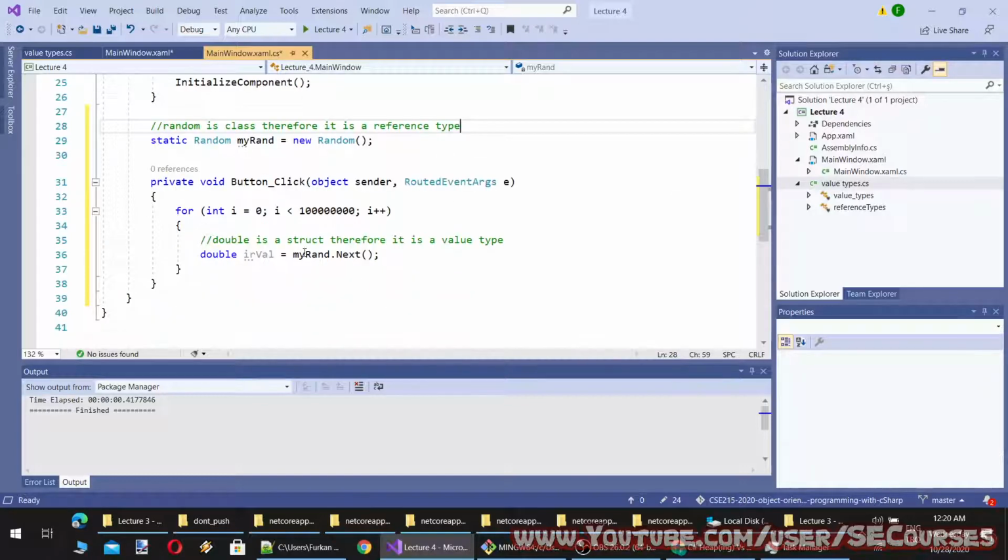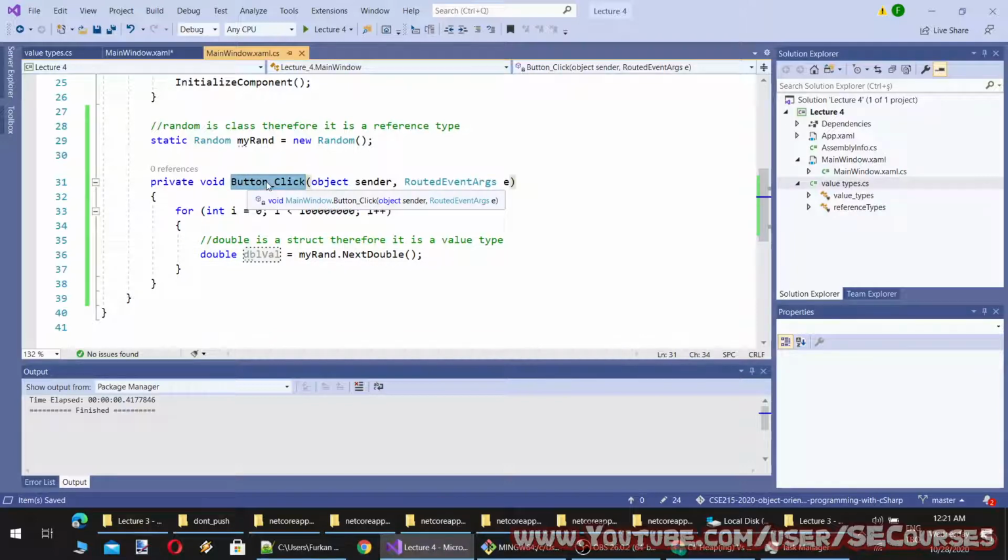So here I am going to generate 100 million double variables. What we want to achieve with this is a method.